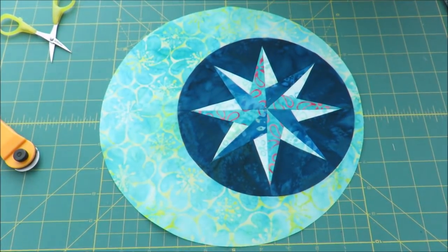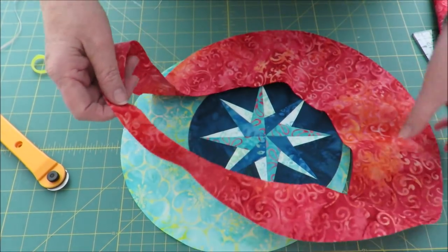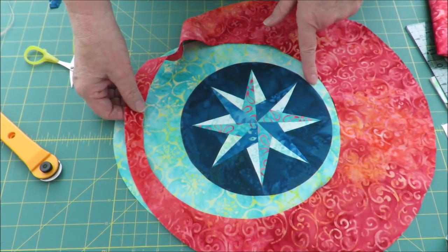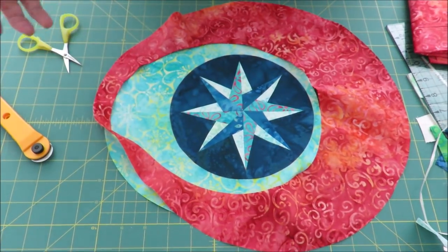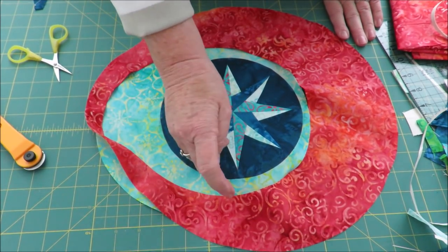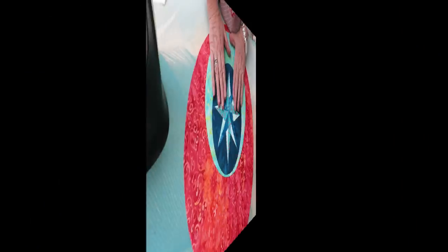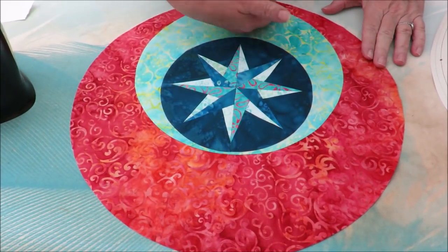What do you think of this? We have the first piece — a beautiful solid circle without any problems. Now we need the second part. It is right side facing up. Again, the largest part of the coral circle will match the smaller side of your turquoise, and the smallest part of your coral circle will match the widest part of the turquoise. My marks will match the marks in this piece. I will baste them, pin them, stitch them, and then come back with the final results — the technique is still the same.